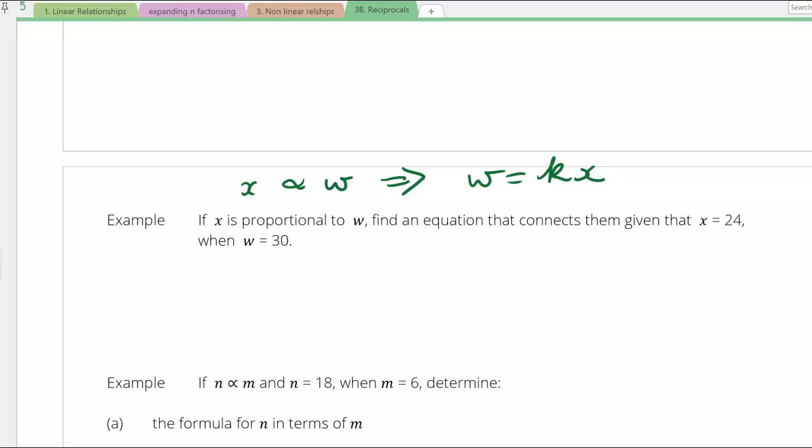And we can do that by what? How would we find that k value? If we know x is 24 when w is 30, not as logical as the ones we did in context. How would we work out that k value? Very much like how we would work out that a value in that quadratic question from the test. How do we work out the c value in the linear function when we're trying to solve for c? Well, you can divide by 5. We could go down to 1, couldn't we? What else could we do?